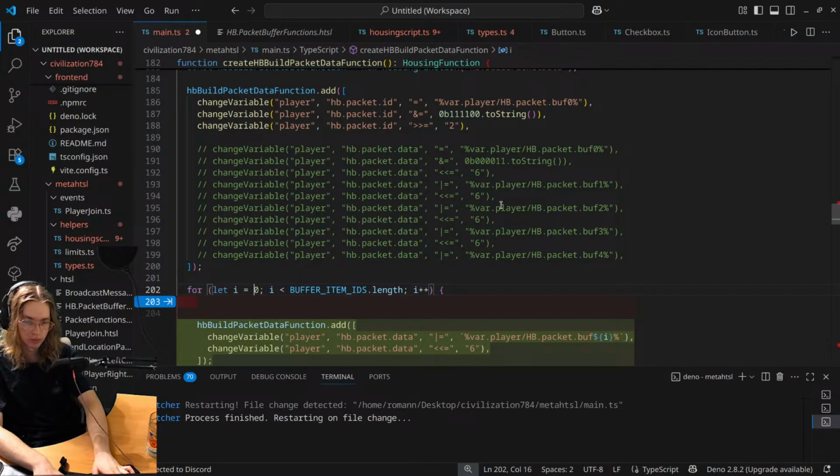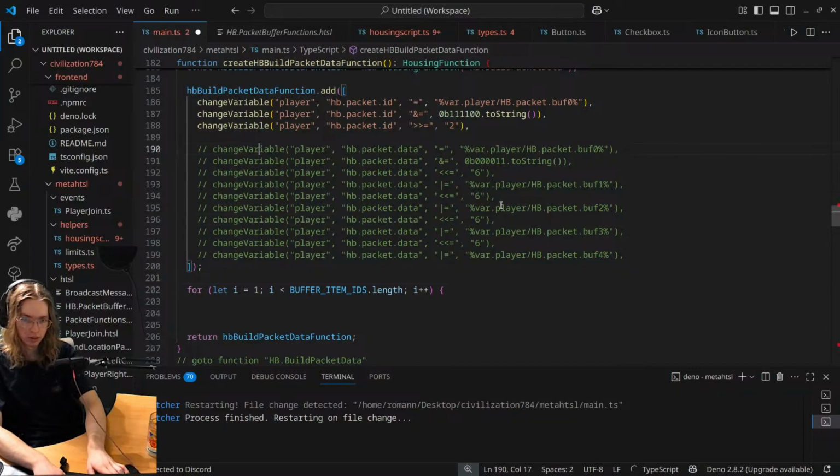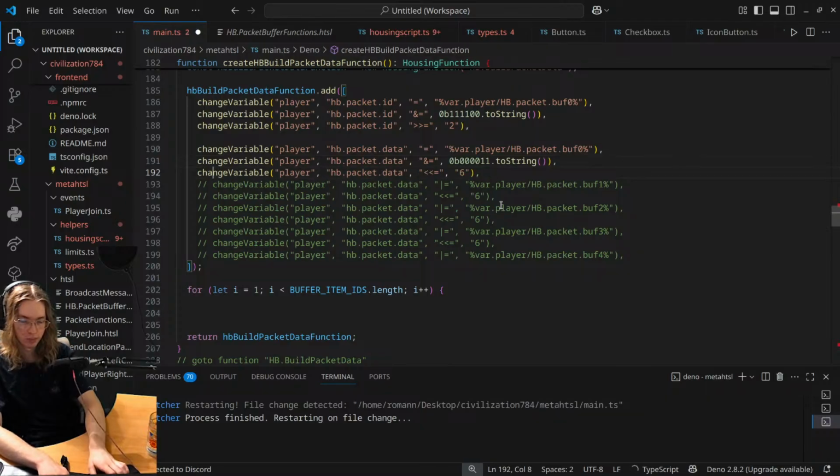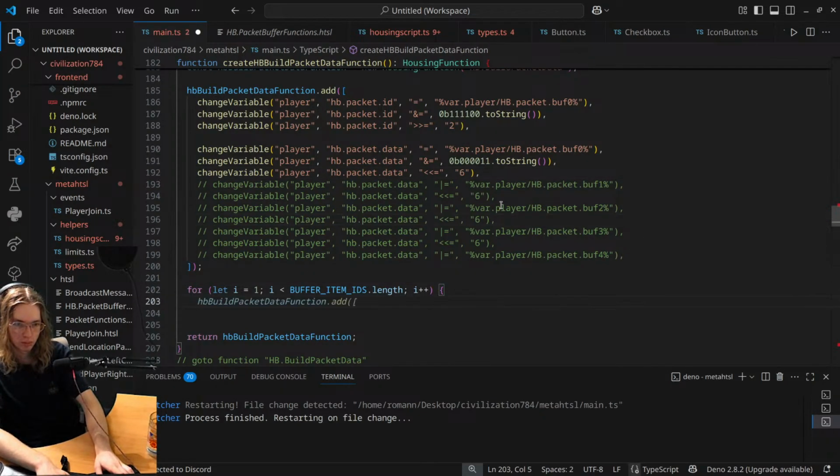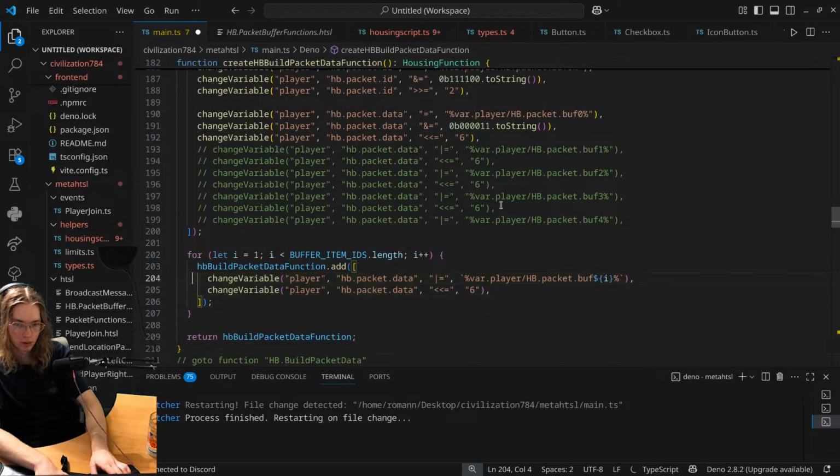Just kidding. Well. Okay, wait, this one's a little bit unique. So let's see. OR equals with HB dot packet dot buffer.